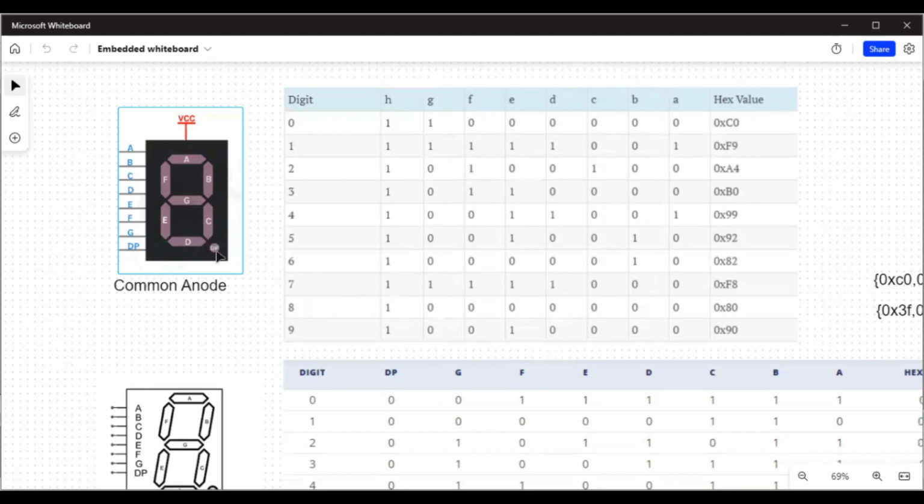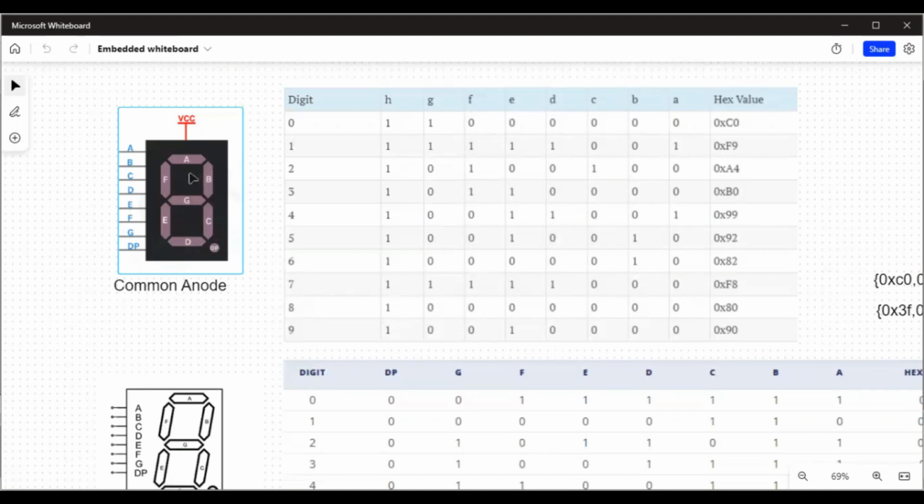So DP or H is for the decimal point. Usually when we are using a 7 segment display to display 0 to 9 values, this DP value will always be off, and the remaining are A to G.